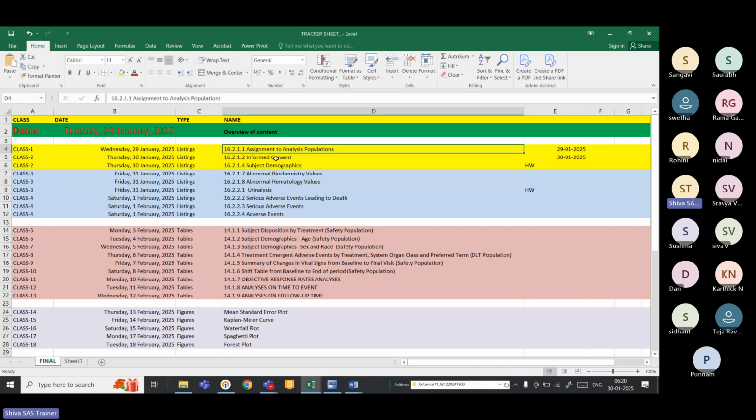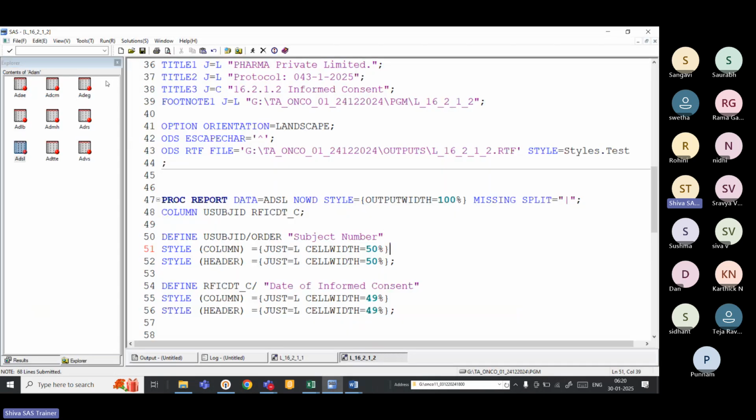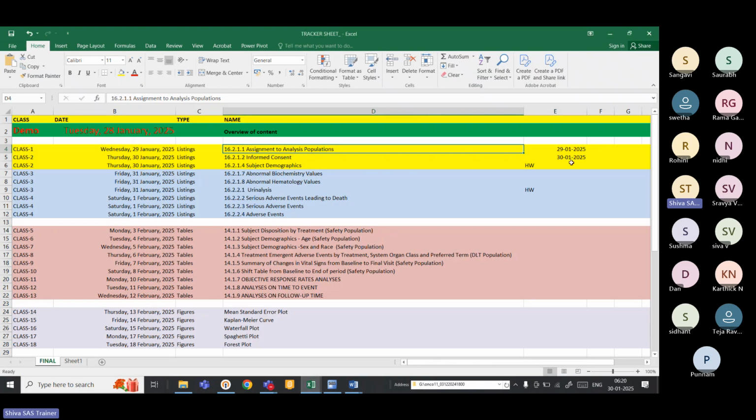Then even for tables and figures we are going to use some part from this listing, like the proc report section and the titles and footnote stuff. We are regularly using the same stuff. That is why just practice the first listing and second listing and complete this homework as early as possible so that you will get confidence on the programming part. Then you will be able to do anything.